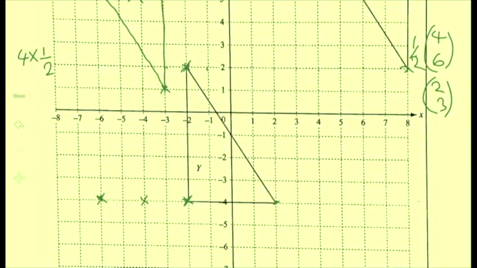So from the center, you can then count the number of squares to the left, so it's 2, then 3 upwards. So your image lies at that point, so that column vector is your 2, 3 there. Then you can join these points to get your image after enlargement with scale factor 1 over 2. So that will be your Y prime, the image of that triangle.